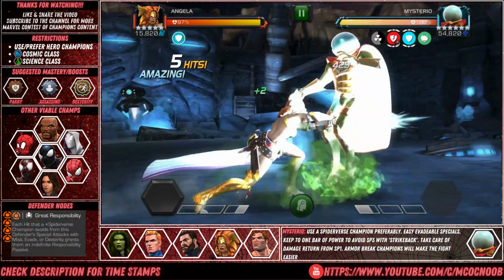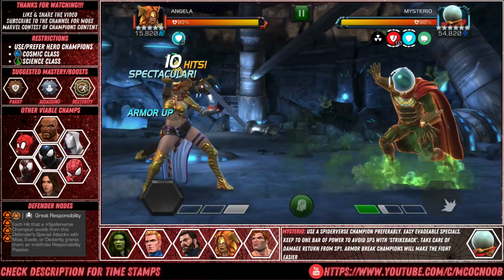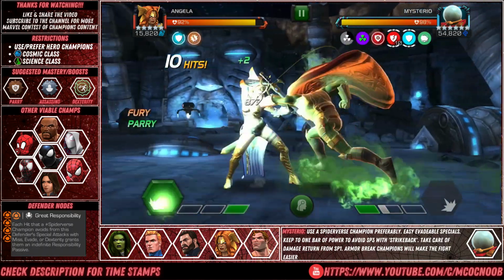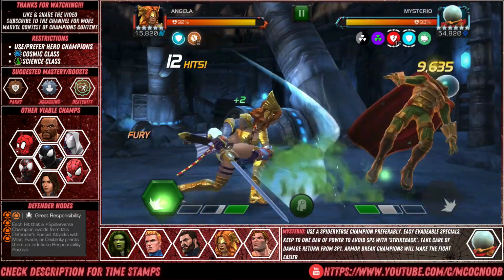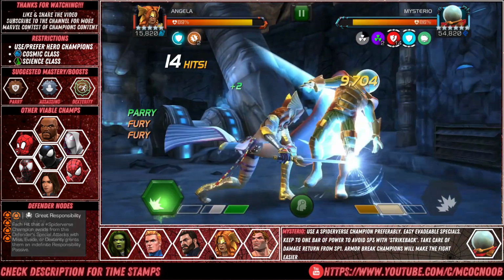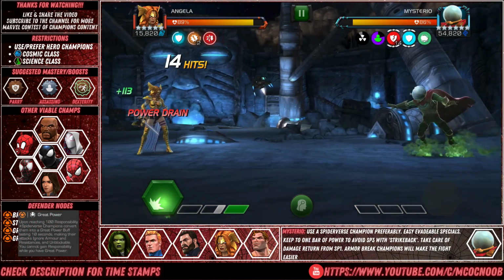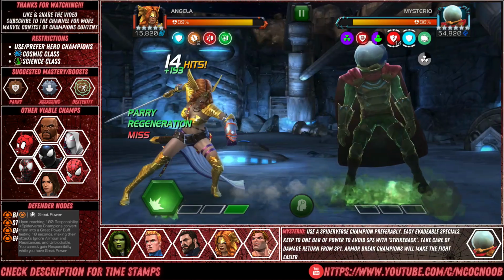Defender number 4 is going to be a Mysterio. Now with Mysterio, you need to be careful about the poison that he can apply on you. You will notice that there is a cooldown timer with the poison icon on the side of his HP bar. Make sure to bait out a special before it reaches 3, otherwise he will poison you.